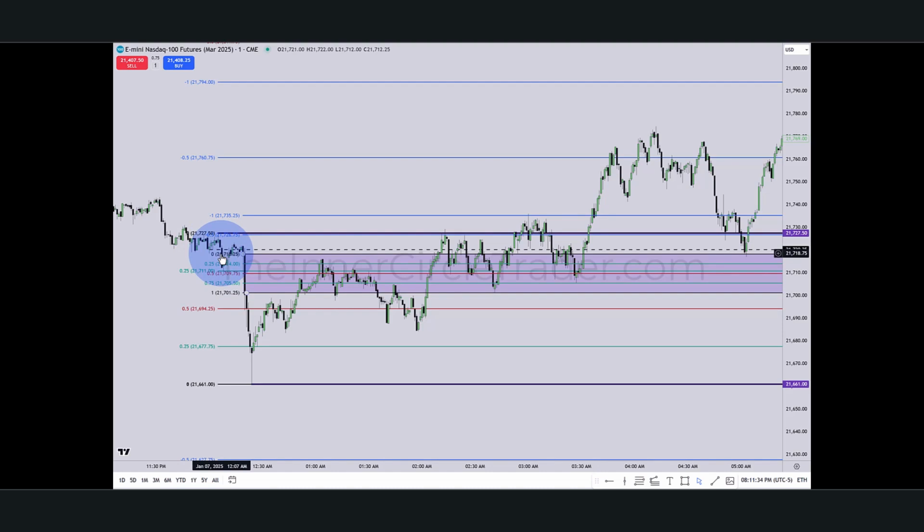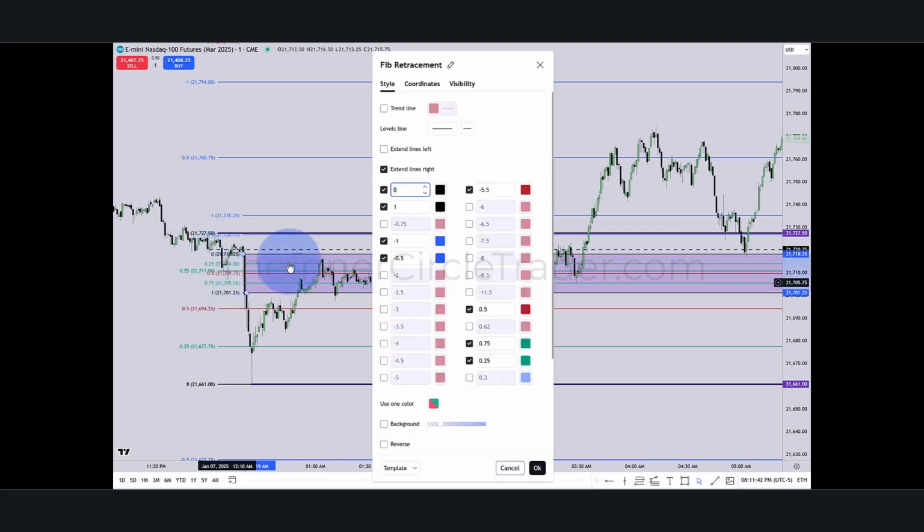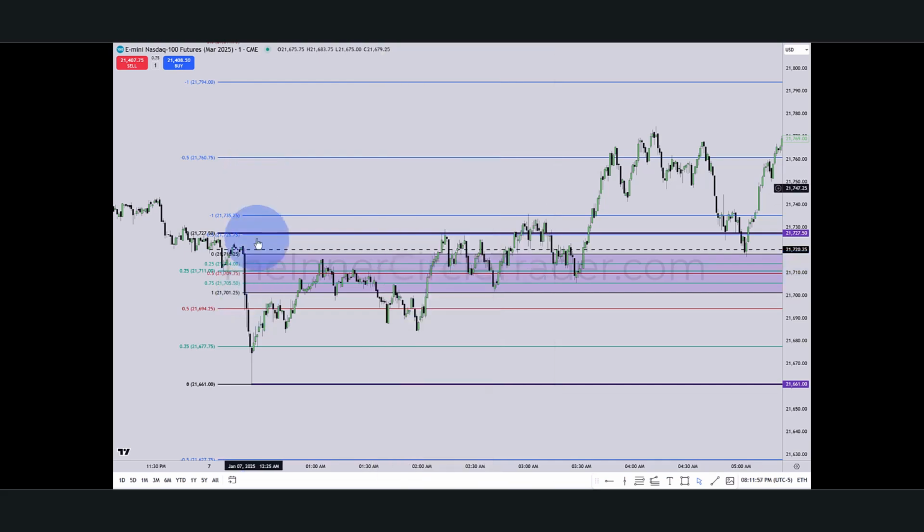Notice that? So what happens when I add these same levels that are here, -1 and -0.5? What if I add that to this inefficiency on the upside? Well, you get these things like this. You get the 50 or half of it. That's this level here. Look what the bodies are doing. You see that? The close of that candle, the open of that candle, all this consolidation around there. Look at the bodies here, here, and it moves away from it.